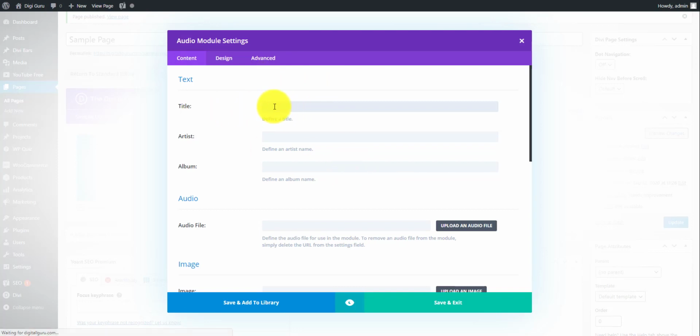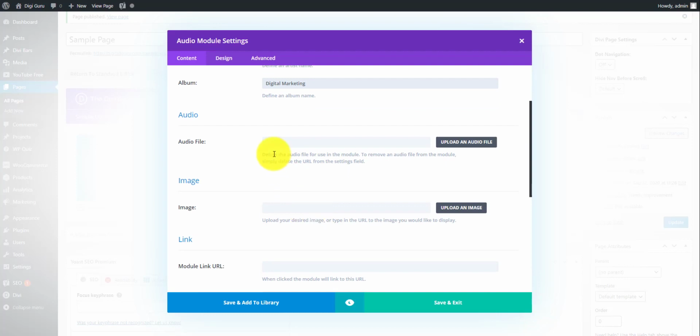Suppose I want to put a title for an audio file, like sample title, an artist, and an album. And out here you need to upload your audio file. The audio file can be uploaded from a platform called SoundCloud.